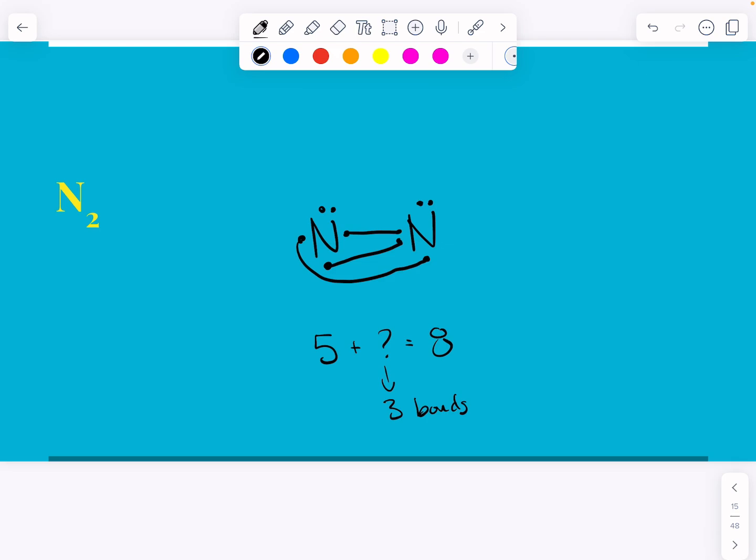Okay, I'm going to redraw this just to clean up my lines. So it's going to be N with a triple bond in the middle, and then they both have a lone pair. And so that would be my final answer. Once again, if we count for this nitrogen, it has 1, 2, 3, 4, 5, 6, 7, 8. And then the same thing on the other side. So once again, we only did a triple bond because we needed it.